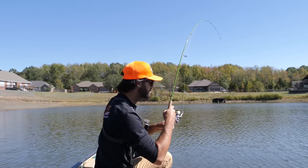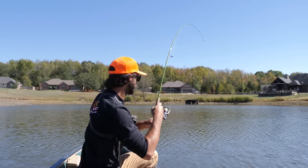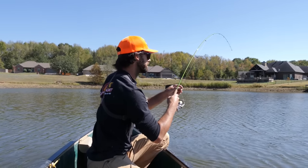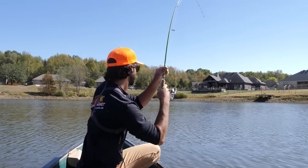It's gotta be a flathead. He just seems like he's fighting like a flathead. I know, he's just down. I'm not feeling it, but just the way it's pulling, it's so big. Oh gosh, don't break it.